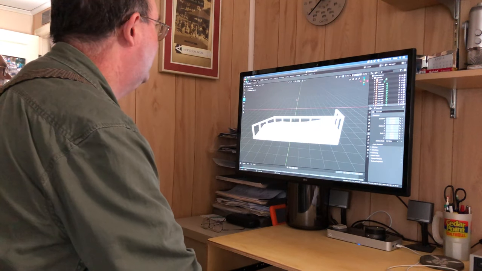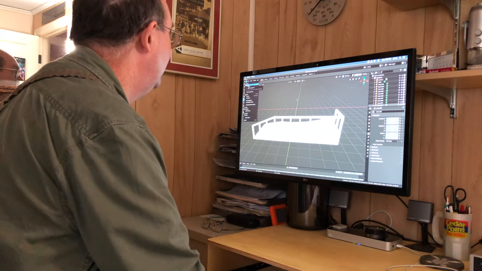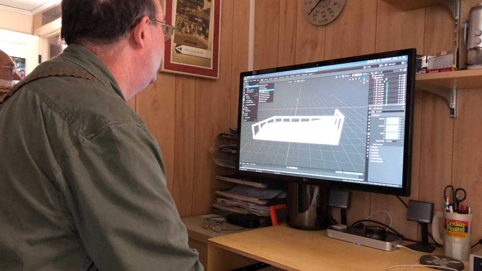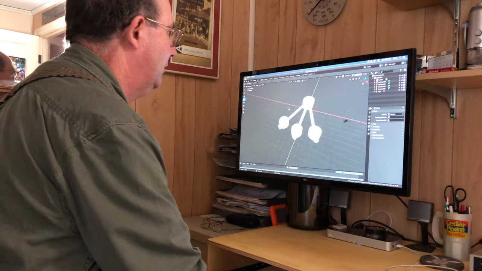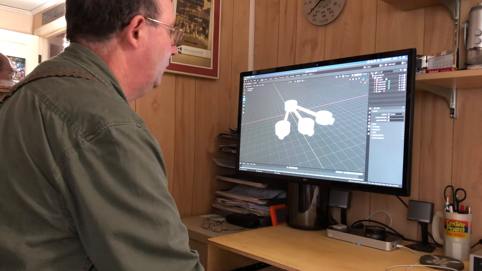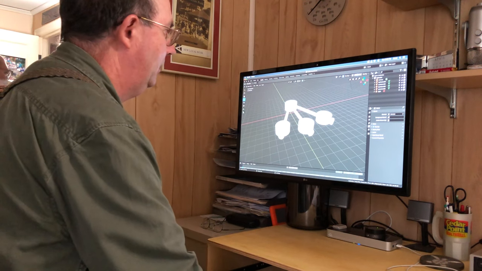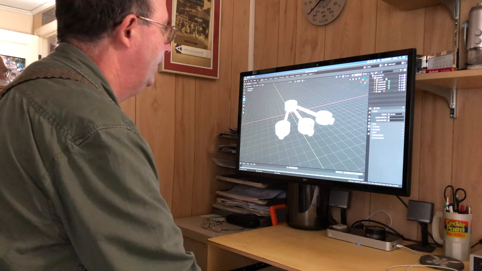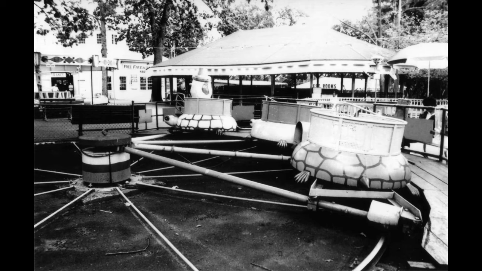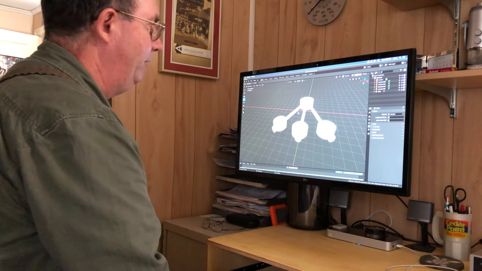And I made the truck separately. The truck is what carries the cars. And that there is the truck with the wheels on it, and the turtle car itself will mount one on each of these. And then that goes into the center post of the track. So I'm almost done with that, and then I've just got to print it out and paint it.